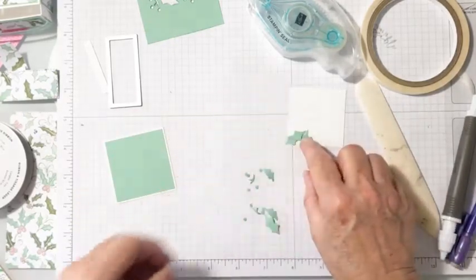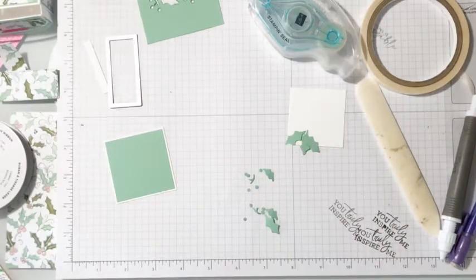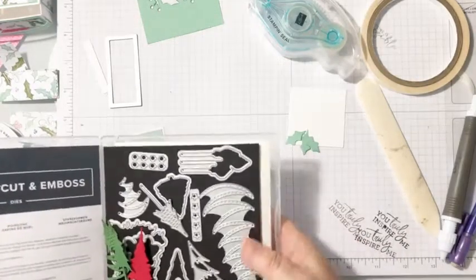And I'm trying to think of the name of the stamp set that this goes with. It's Whimsy and Wonder. Or Whimsy something. Whimsical Trees. Whimsical Trees. Let's do that. So what's in here?